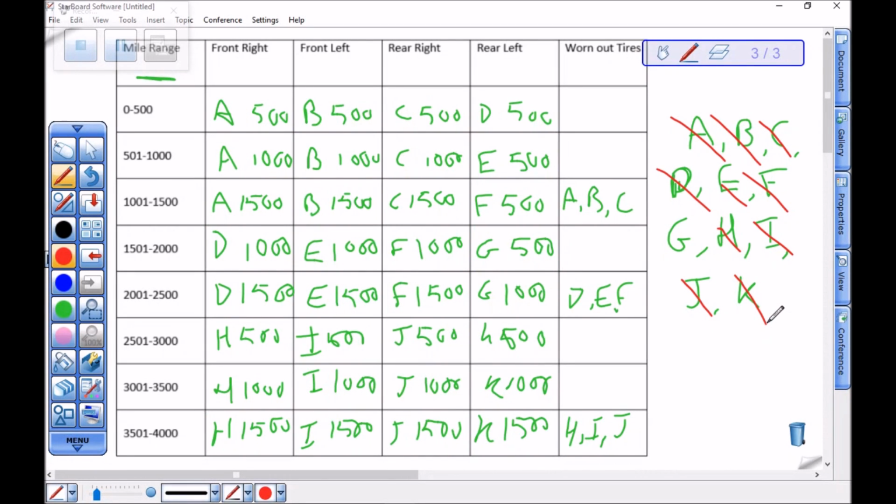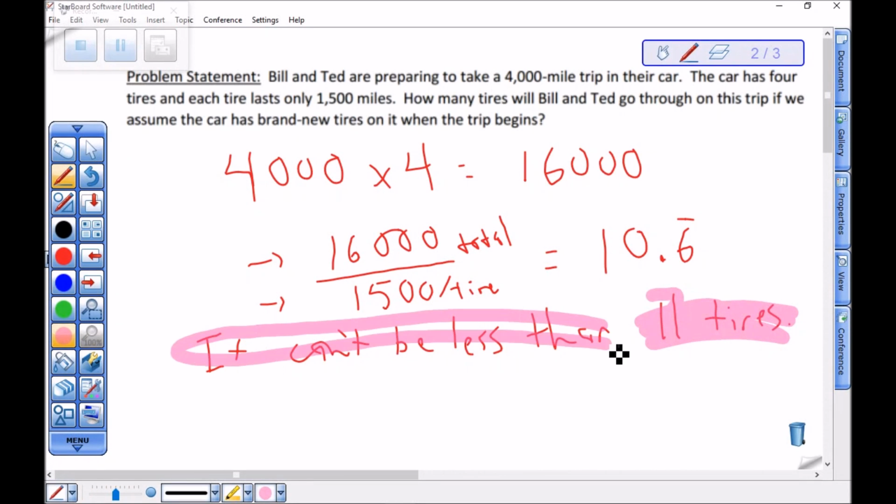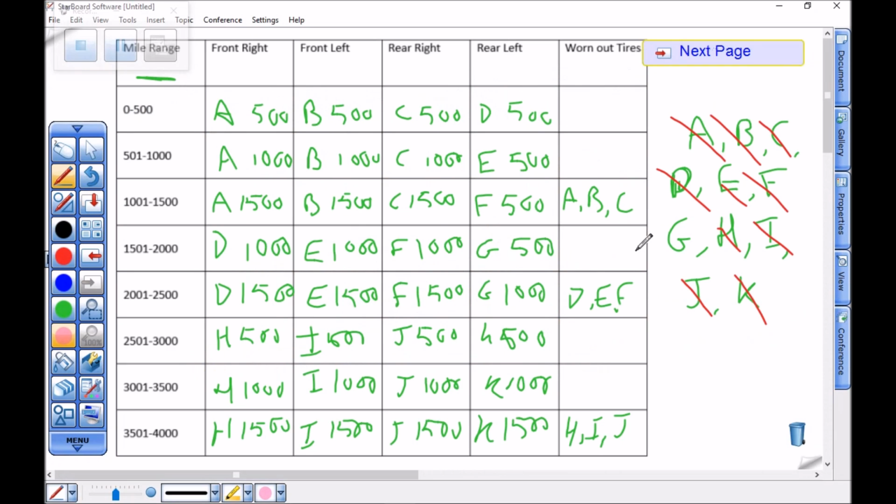Now note, I did say a lot of words in there, so just the table itself with no explanation wouldn't be enough. But a table like this with a few words saying what it is and how it works and how it shows you can use just 11 tires would be enough. Okay, that is everything you need for your analysis section. You need the answer, the right answer of 11. You need to show why it can't be less than 11 by doing some kind of math, probably like this. Then you also need how you can make that happen. I'm not going to highlight all of this, but how you could do it with 11 tires.